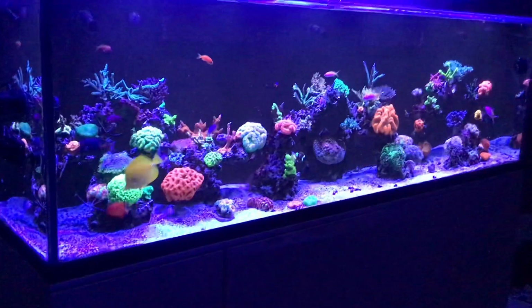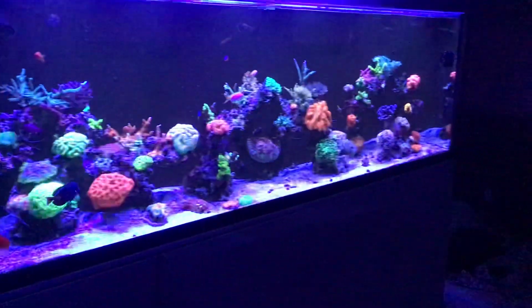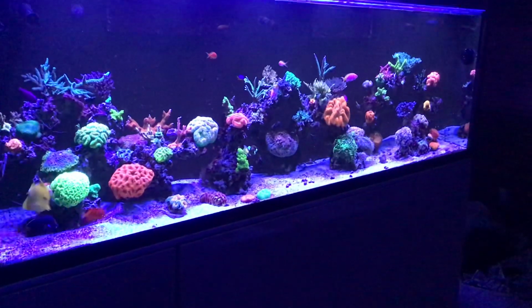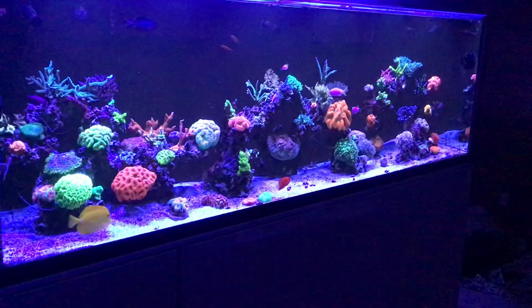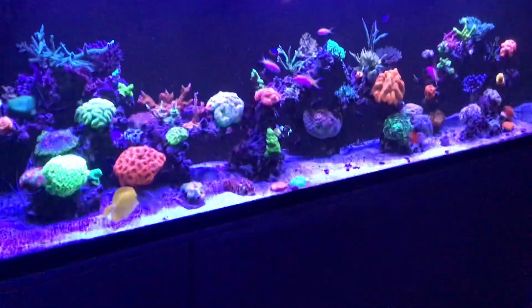Fish aggression is down. They're kind of finding their way. You can see the 2 lyretails in the middle there kind of approaching this school of Bartlett's Anthias. These 2 groups are getting along a little bit better now. And I really feel like letting everybody just sit, not adding any more fish, and just kind of stake their claims and their territories has really helped, just slowing the pace down.